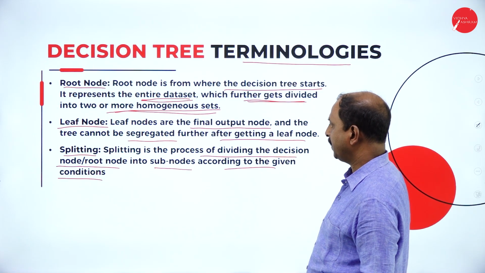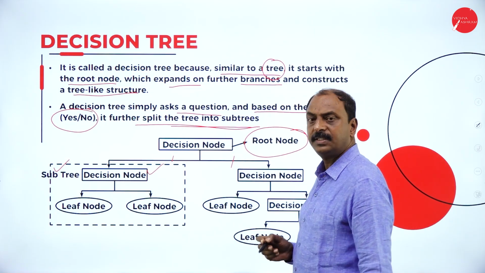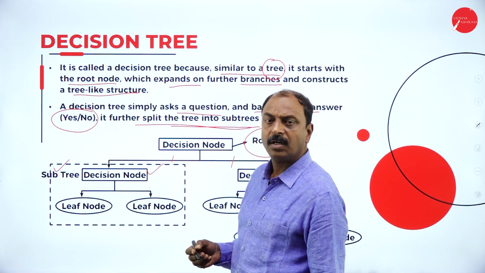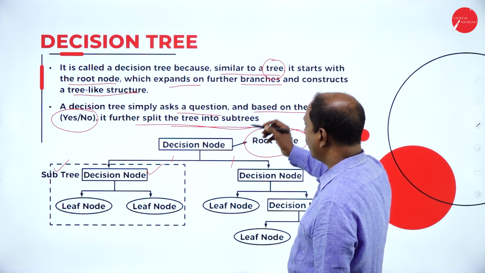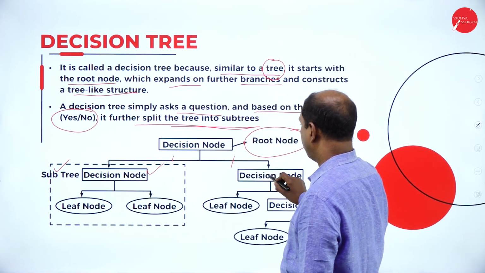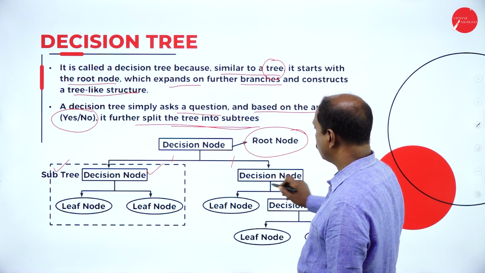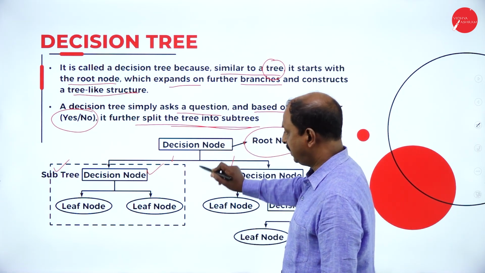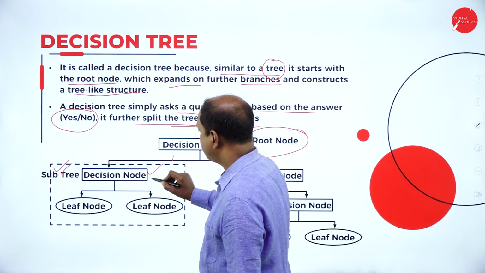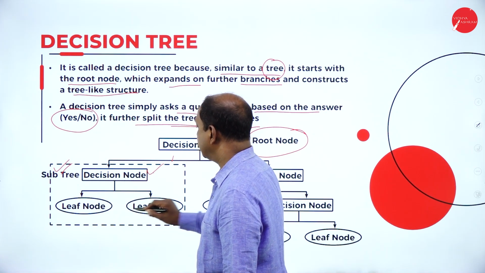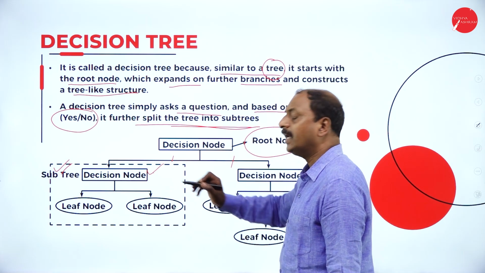If you look at the example here, this is the root for us, the place where the decision starts or the algorithm starts working. So this is a root node, and it has two nodes here. These two nodes are called the child nodes, and this is the parent for them. Similarly, if you consider this subtree, this is the root node for these two leaf nodes. So this is the concept of parent node and leaf node.